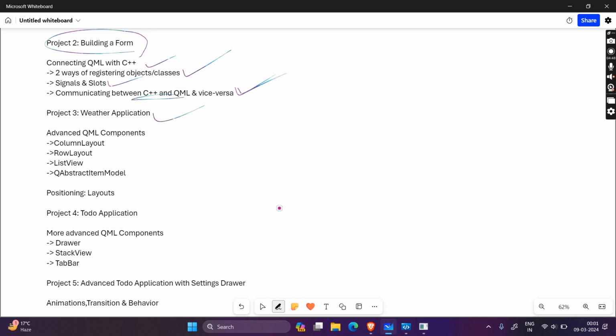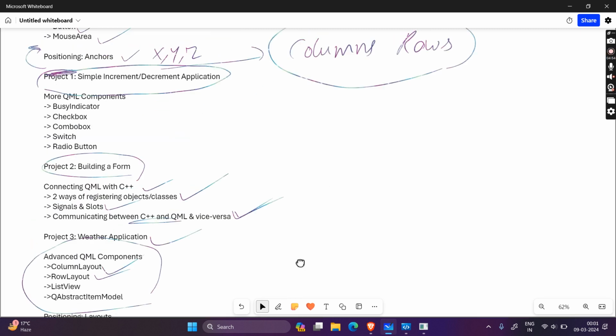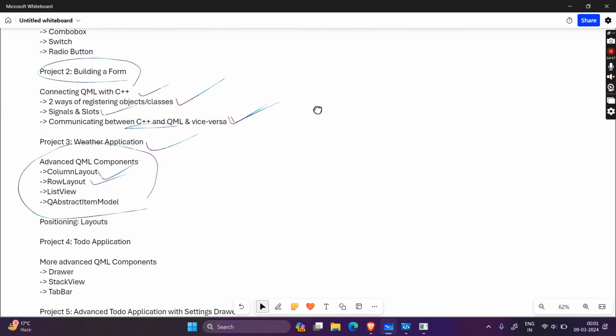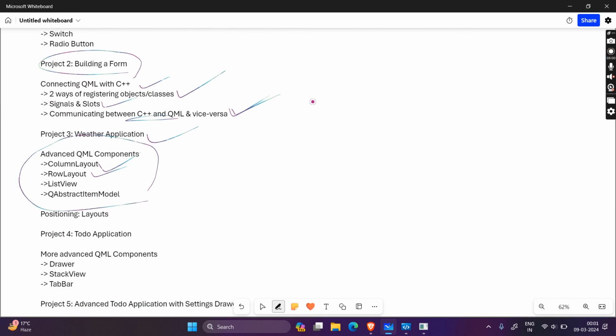After that, we'll also learn about advanced concepts like column layout, row layout. If you remember, we have already learned about columns and rows, but layouts are a bit better than using the plain old columns and rows. This provides better functionality for alignments and responsiveness, right? If you want to build a responsive application, like if you increase the size of the application, minimize the size and all this stuff, right? So normally people prefer layouts compared to the basic plain old ones, right?